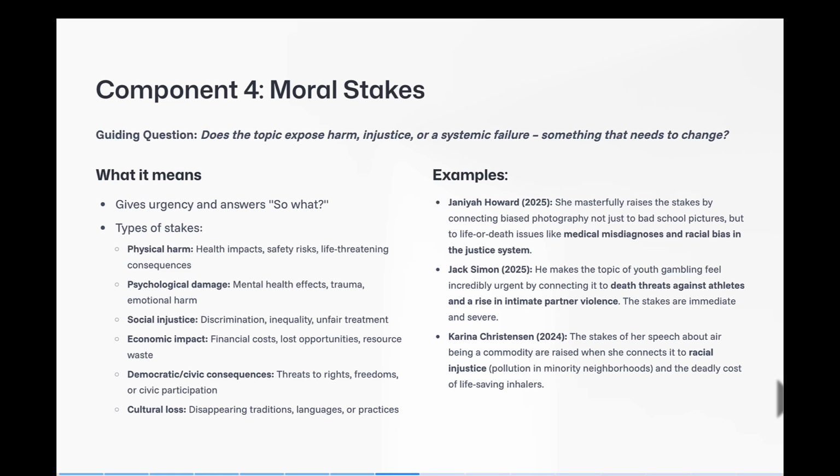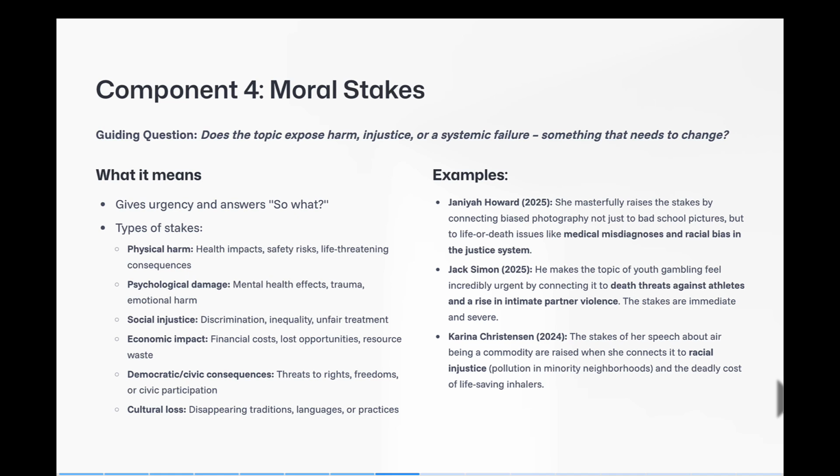The important thing, though, is that you develop some sort of implication that gets us to understand, like, oh, wow, this topic matters. And imagine how powerful it is if you combine this component with component number 1 on intellectual surprise. Obviously, if you stand up and your speech is on access to healthcare, I'm gonna be able to predict the moral stakes really, really easily, and I'm not gonna be particularly surprised.